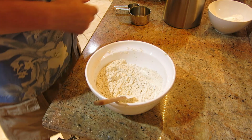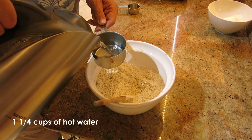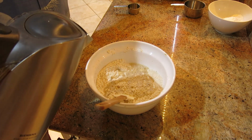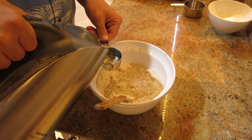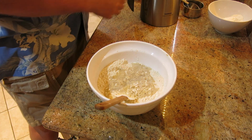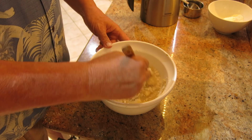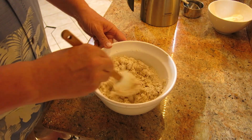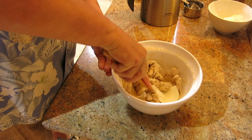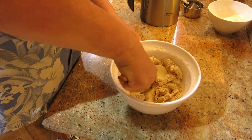Then I'm going to add my water. I'm using boiling water, or it's just off the boil, and I find 1 1/4 cups normally does it. Once we've got the dough mixed, we can adjust either with more water or by adding a little bit more flour. Then what I do, I just mix this using the silicone spatula, pushing the flour and the water together until it's cool enough for me to get my hands in.